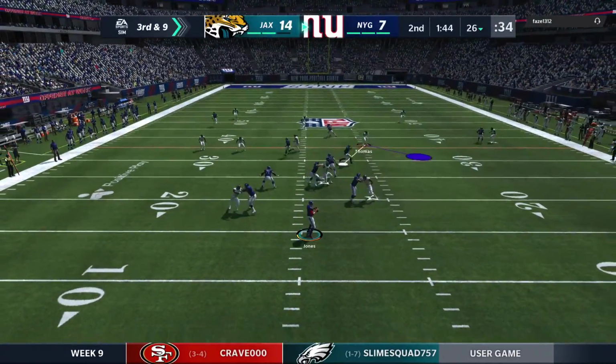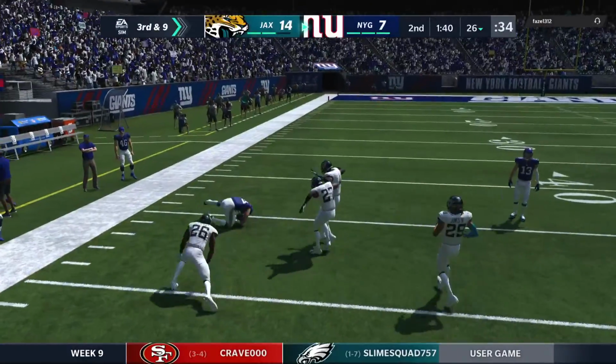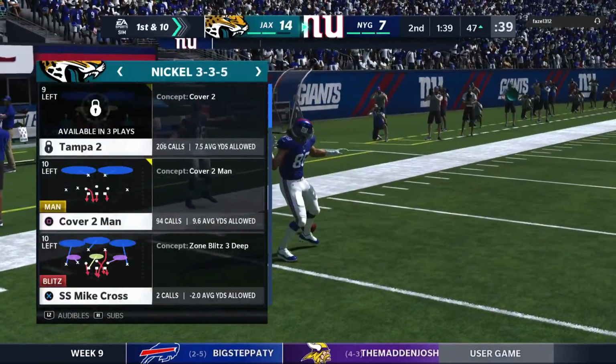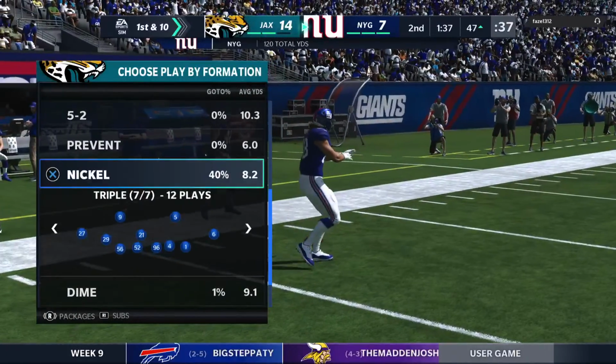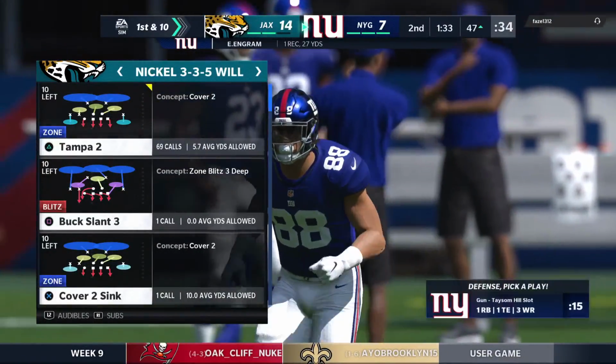Jones now to throw on 3rd down. And Ingram holds it in. And he will have a Giants first down as they're able to get the 3rd down conversion. 27 yards there on a very nice 3rd down conversion.